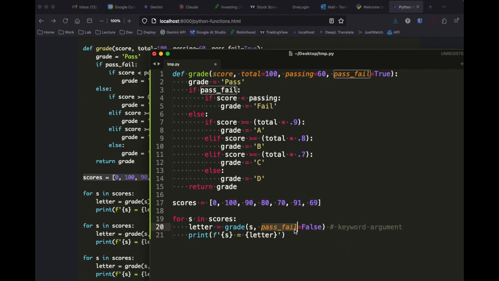So using keyword arguments here is going to allow me to let total and passing remain the defaults, and I only have to specify the keyword argument that I want to change. And again, of course, positionally, I'm going to send it the score, which is non-optional and expected as the first argument.